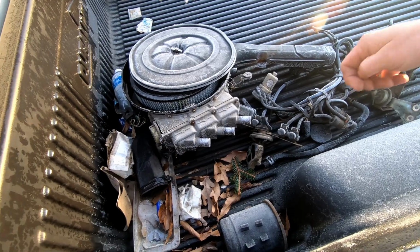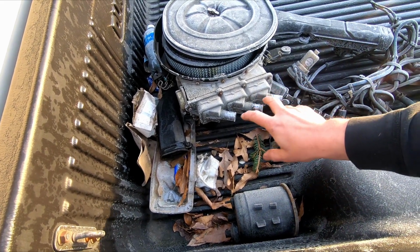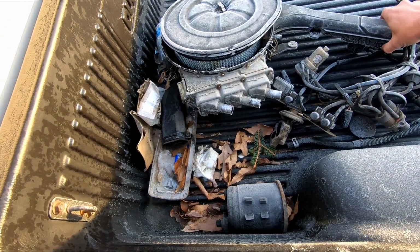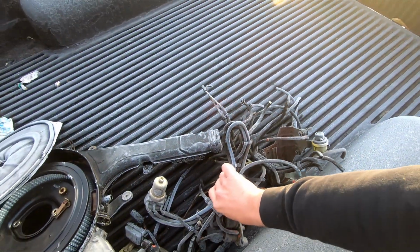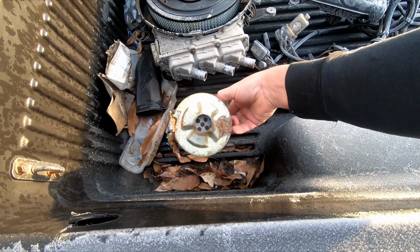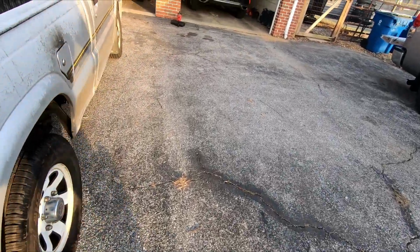I actually left that at work, but it had what I assume is some form of air injection for the exhaust with this, and I still have some of that up under the hood. Just your typical air cleaner assembly, and just a rat's nest of vacuum lines and valves and switches, and I guess a very early charcoal canister. I guess you can see why they call them canisters, because they started out looking like a canister. Now they're just like a black box. So yeah, that's kind of where we're at.